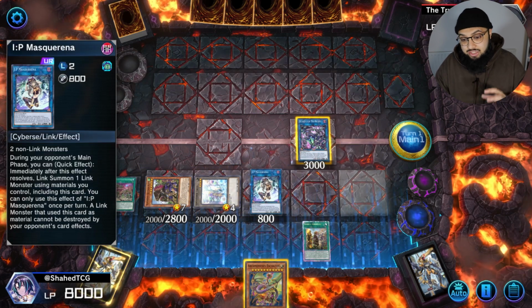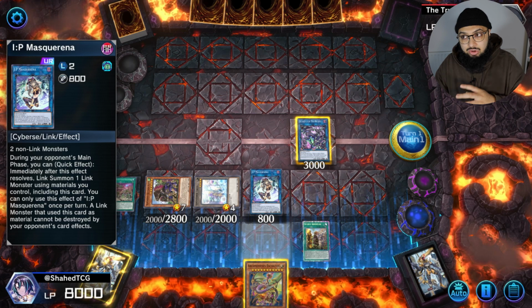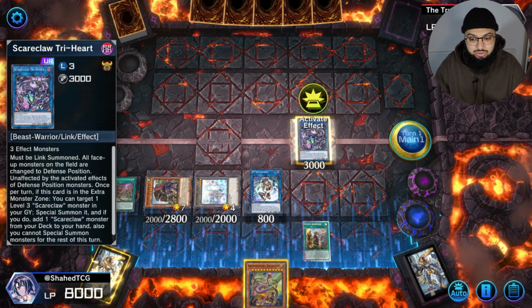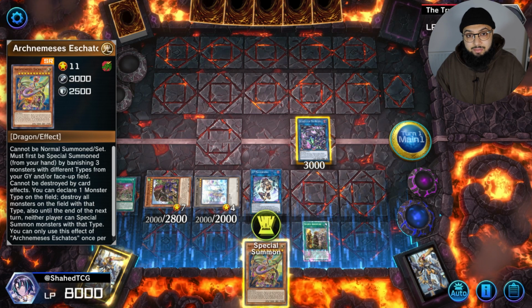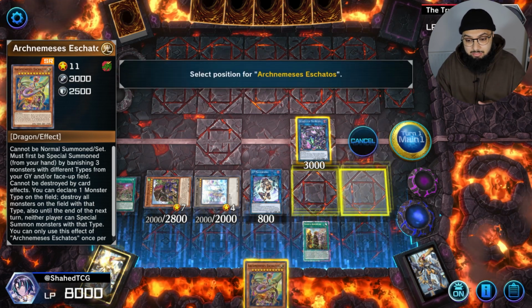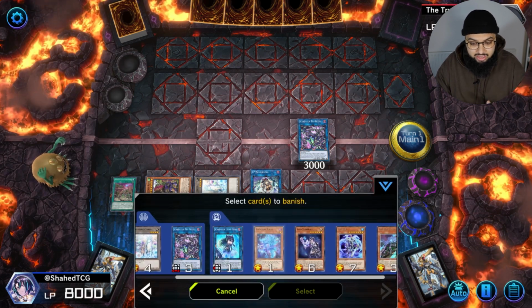Okay, so here's where it gets interesting. If you summon Escartos, you have that floodgate. If you do the Tri-Heart line, you have the Omni Negate. But the problem lies here where the Tri-Heart line locks you into Scareclaws. The Escartos line does not get you the Omni Negate because Tri has to summon first and then add a Rykart to hand, and your board is full up. I'm actually going to do the Arch Nemesis line because arguably I just think a floodgate is more broken than anything else in the game.